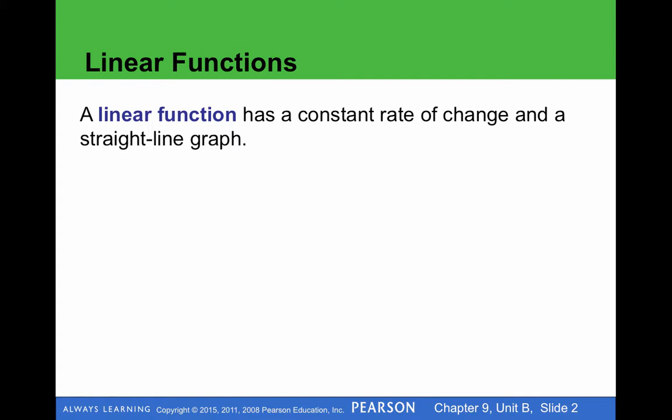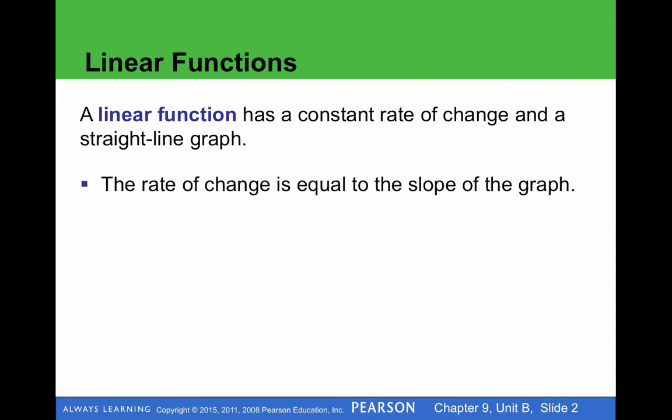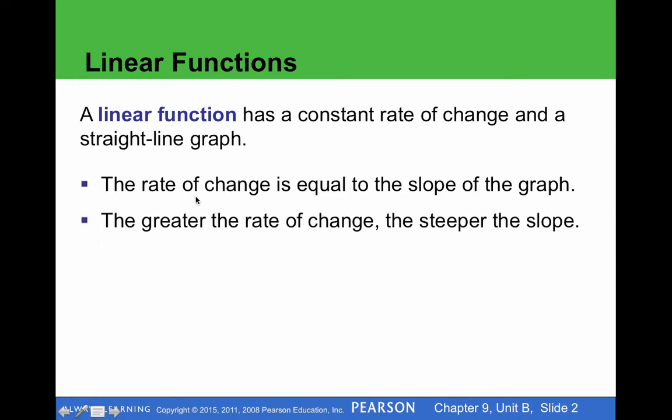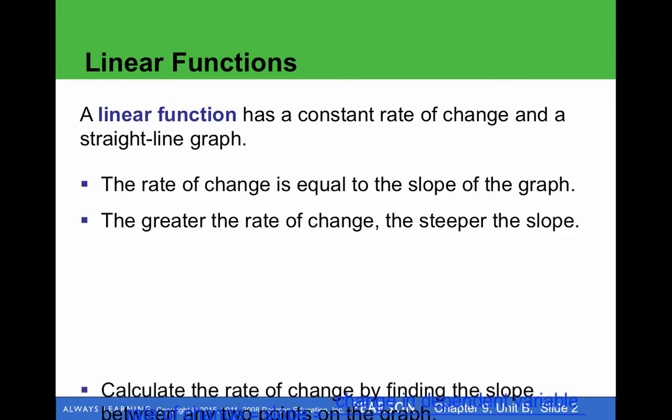A linear function has a constant rate of change and a straight line graph. So the rate of change is equal to the slope of the graph. If you've taken an algebra course, you know that slope is your m from y equals mx plus b. We also call it the rate of change in this class. The greater the rate of change, the steeper the slope.